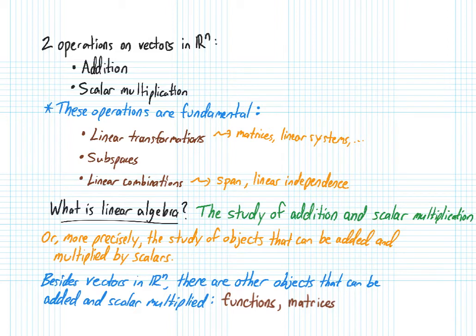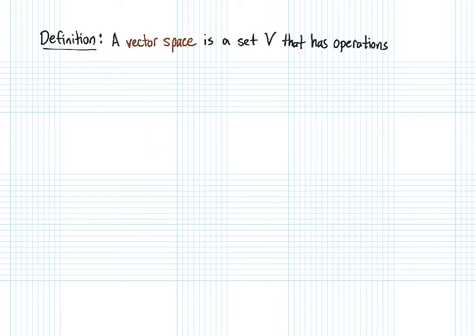And so what we'd like to do is study linear algebra at this higher level where we're not just talking about vectors in Rn anymore, but we're talking about anything that fits this definition where you can add two things together and you can multiply by scalars. And the way to achieve this higher level of study is to use what's called an axiomatic approach. Basically, the idea with an axiomatic approach is that rather than saying what the thing is exactly, you say how it is. What does it do? And then anything that does the things that a vector space is supposed to do counts as a vector space.